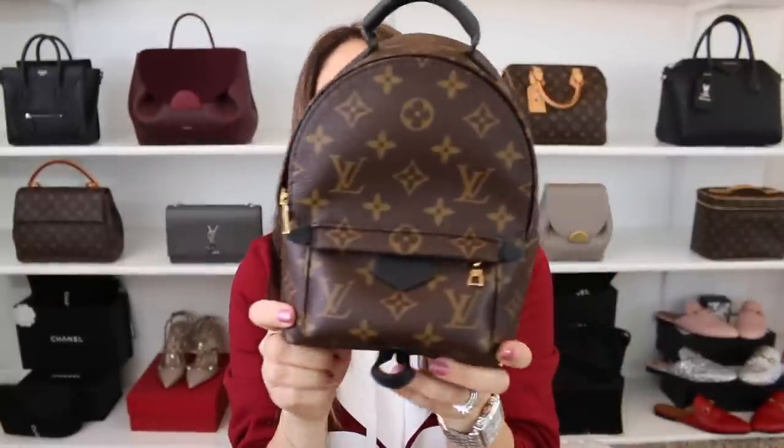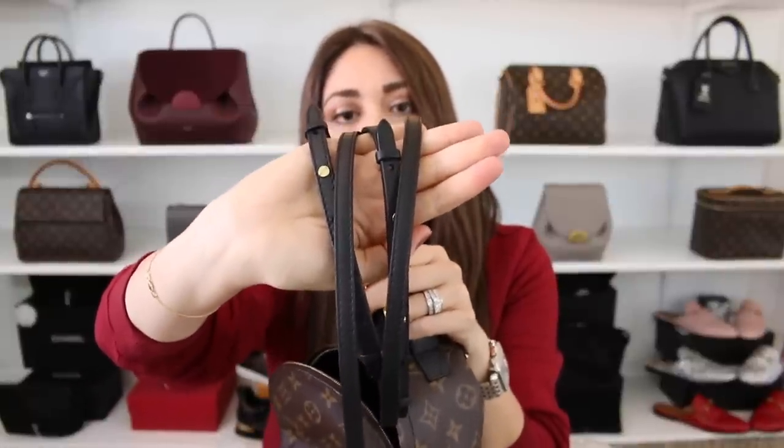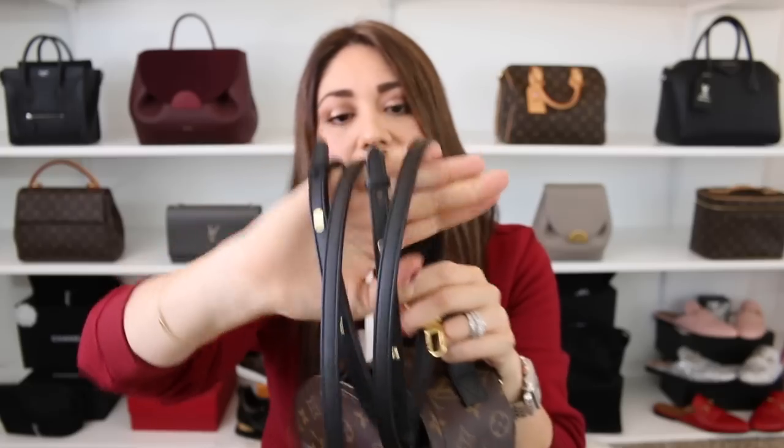Moving on to the Louis Vuitton Palm Springs mini backpack. Like I said earlier this year, I ended up gravitating a lot towards smaller handbags and we did have unpredictable weather. So this one was like the best of both worlds. And the fact that this bag also has quite a bit of versatility — it does come with straps that you can use crossbody, on your shoulder, or as a backpack as the name states. I feel like the possibilities are endless when it comes to this bag. And because it does have that carefree leather, I don't have to worry about getting caught in the rain.